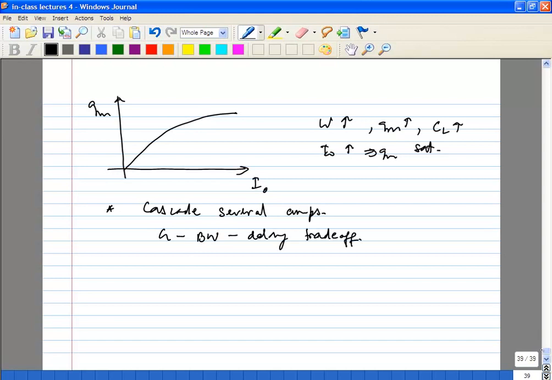this is your fundamental trade-off in any wideband amplifier. You're basically trading off gain, bandwidth and delay. If you just look at traditional circuits, we tend to think only of gain and bandwidth. But in reality, you can trade off delay to get more gain and more bandwidth. Next class we'll look at the distributed amplifier, which does something like that. Today we'll look at the single stage amplifier, which uses some other circuit techniques.